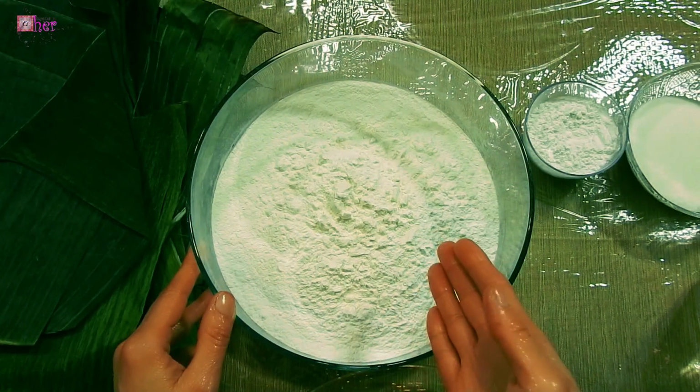Let's get started. So here I have 4 cups of glutinous flour, which is a sweet rice flour.